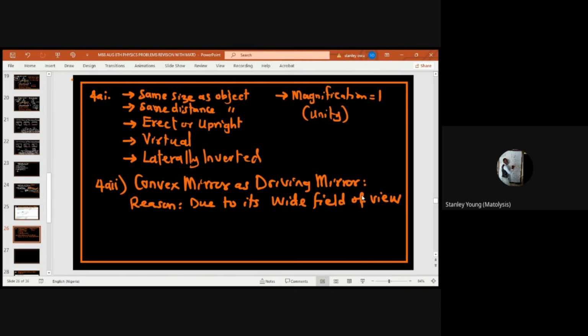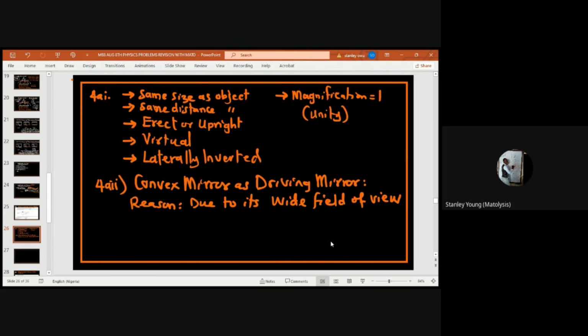Now, one disadvantage of convex mirror is that it will always give diminished image. If you remember, the acronym was VED, for the images formed: virtual, erect, and diminished. The image being erect is an advantage because it's easier to monitor erect images than inverted. But being diminished is a disadvantage. The image is appearing smaller compared to the object. But it has a wide field of view.